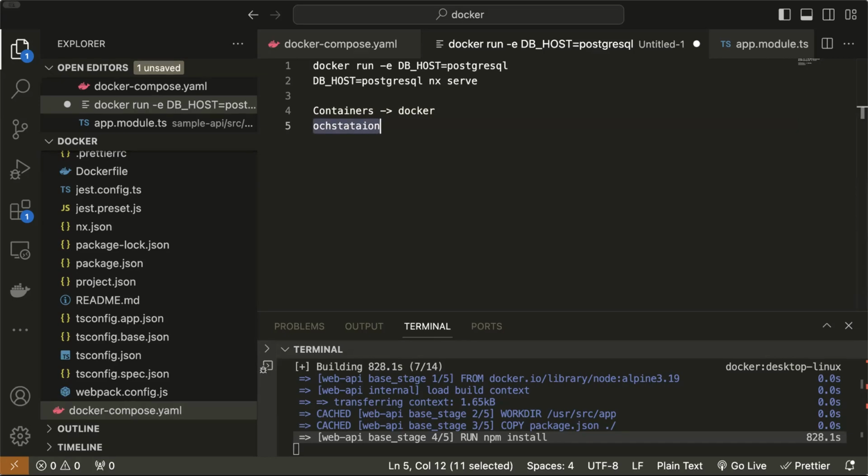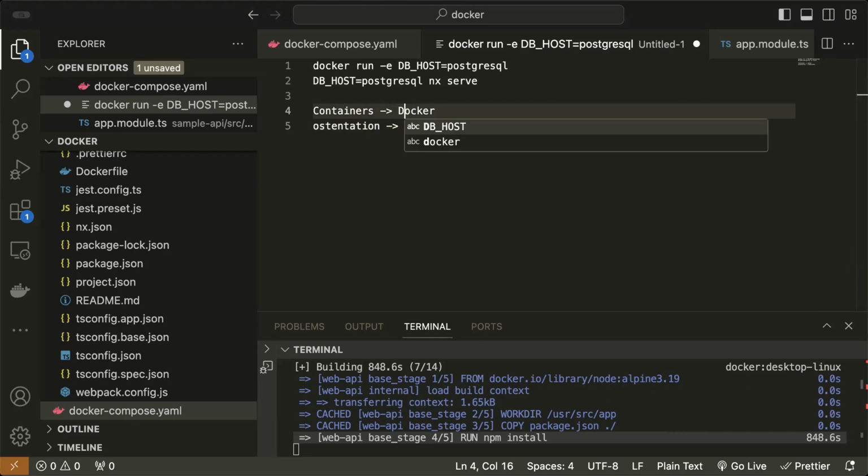Orchestration. Yes, orchestration. In this scenario, we will be using Kubernetes. So Kubernetes will be used for orchestration purposes. So you guys need to look into the basics of Kubernetes.